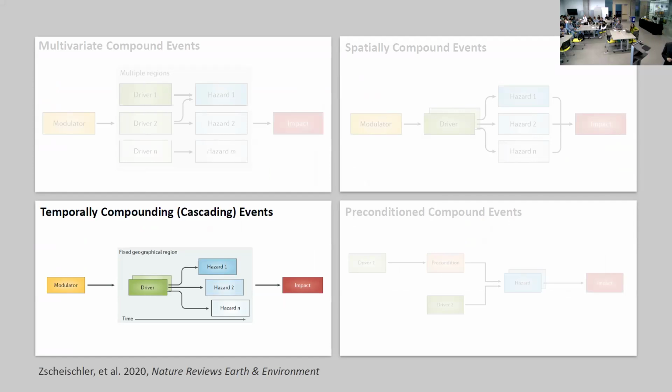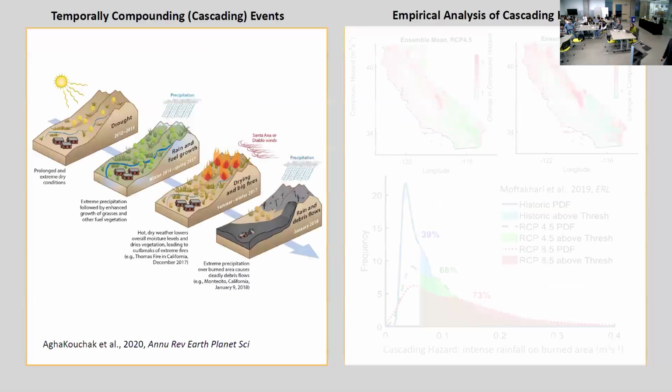But now, rain over burned area is a good issue to talk about cascading hazards. So we talked about these four areas. The last part, temporally compounding or cascading hazards, is very complex. Burned areas are increasing, and at the same time, extreme precipitation is increasing. So just by chance, rain over burned area can also increase. But these events are independent from each other. Yes, rainfall that happens shortly after fire, usually there is a relationship through aerosols, but in most cases, these are completely independent.